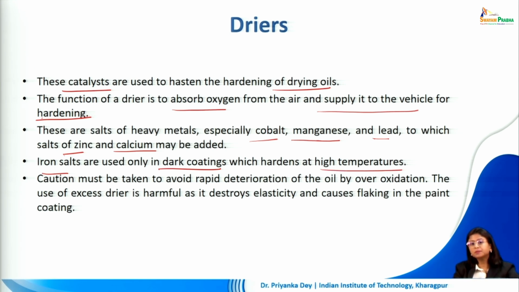Caution must be taken to avoid rapid deterioration of the oil by over-oxidation. So you do not want a catalyst which speeds up the process so much that it will cause damage to the oil by over-oxidation. The excess of dryer is very harmful because it destroys the elasticity and eventually it causes flaking in the finished paint coating that we see.